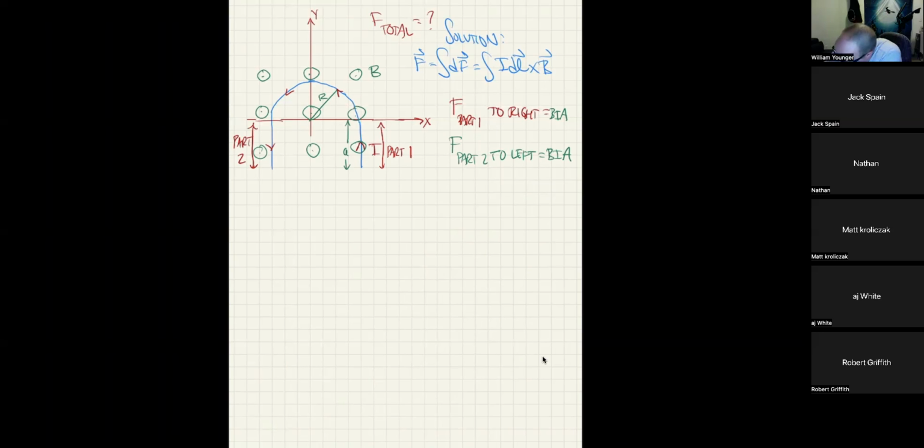So I'm going to go ahead and write down that dL is going to be, what I do is I imagine a line right here, and that's an angle theta. And then I allow that angle theta to change by an amount d theta. Then this little distance right here becomes r d theta.